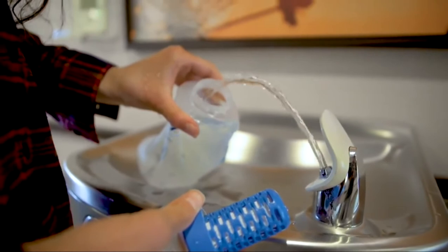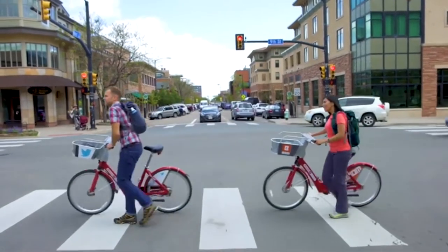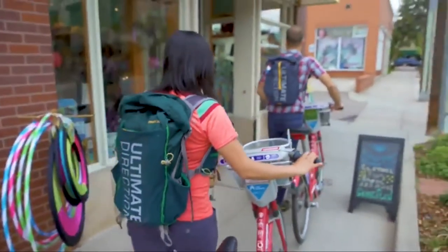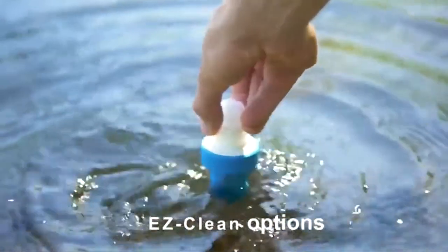The BeFree filter uses Katadyn Easy Clean filter technology to remove protozoa and bacteria, even in the most challenging water conditions. The BeFree filter is designed to last longer than other filters without the hassle of backflushing or carrying clumsy tools. It is the only microfilter that cleans easily with a shake or a swish through your water source to remove dirt and debris.